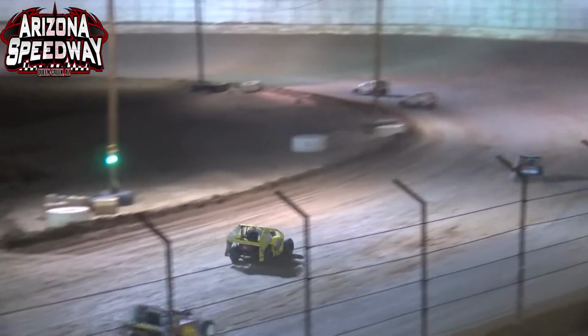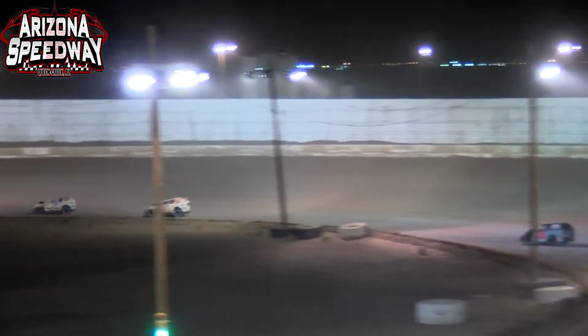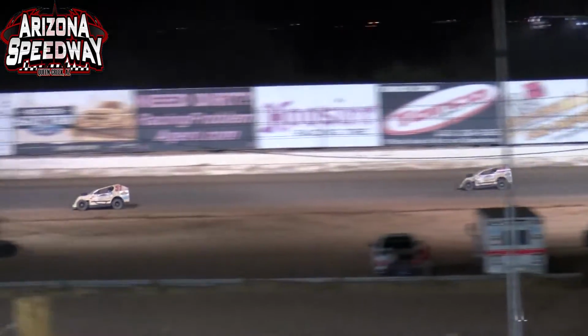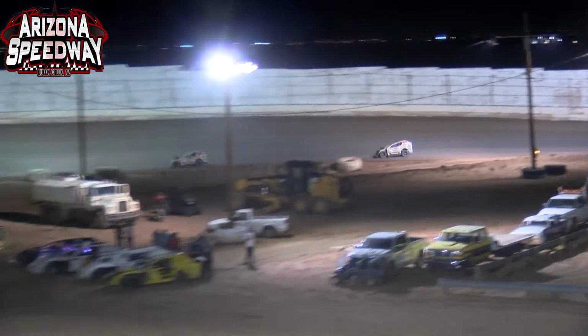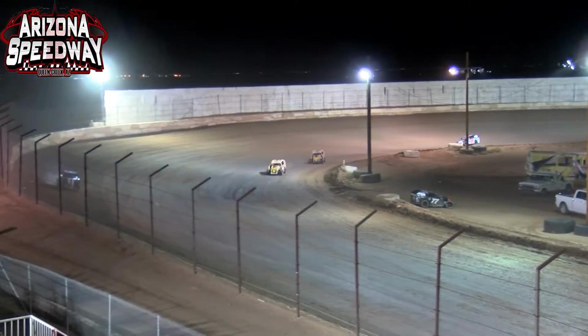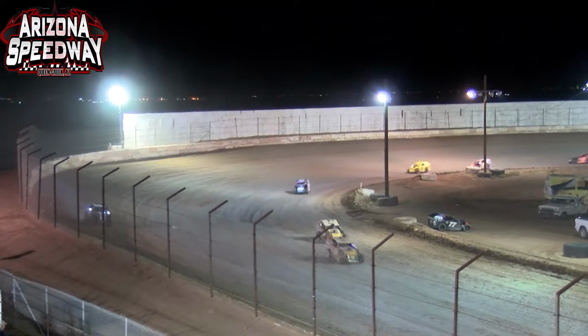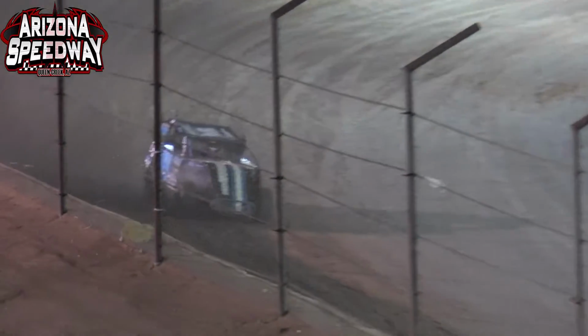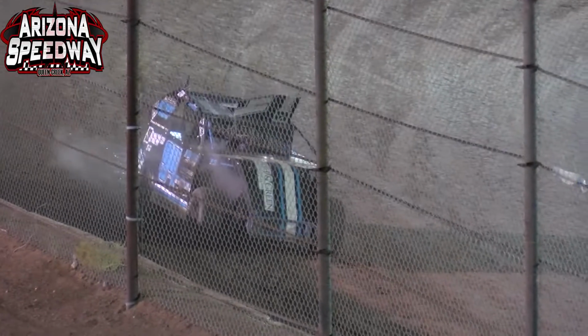We've got 1 car blowing up down the back straightaway. Let's get that car down. Get it down. A lot of smoke coming off of turn 3 and 4. Yellow flag will fly. Yellow, top of 4. Go low, go low. 16 down. I believe that's the 94 of Brandy Myers bringing out the yellow flag as her car gave up the ghost.